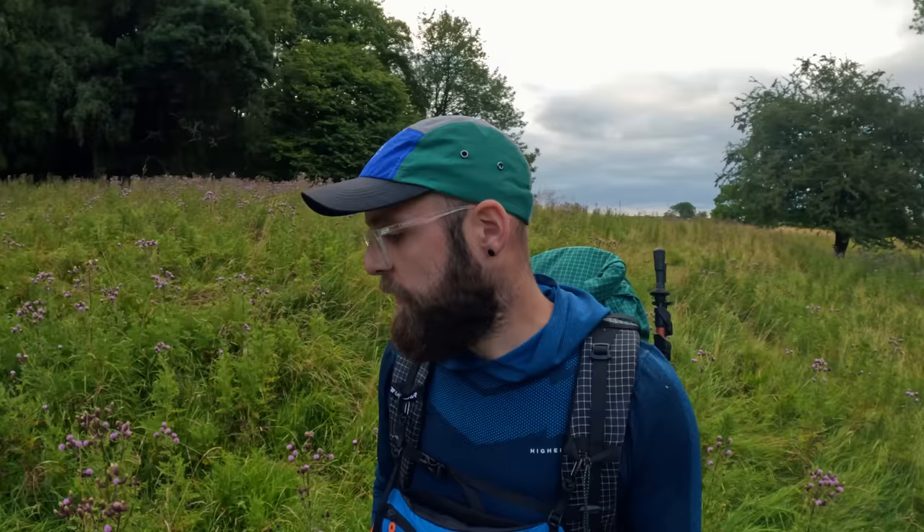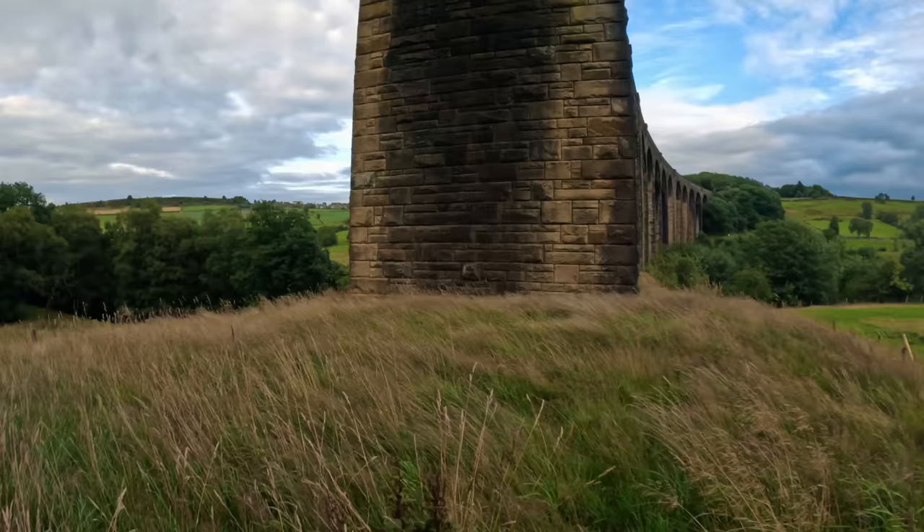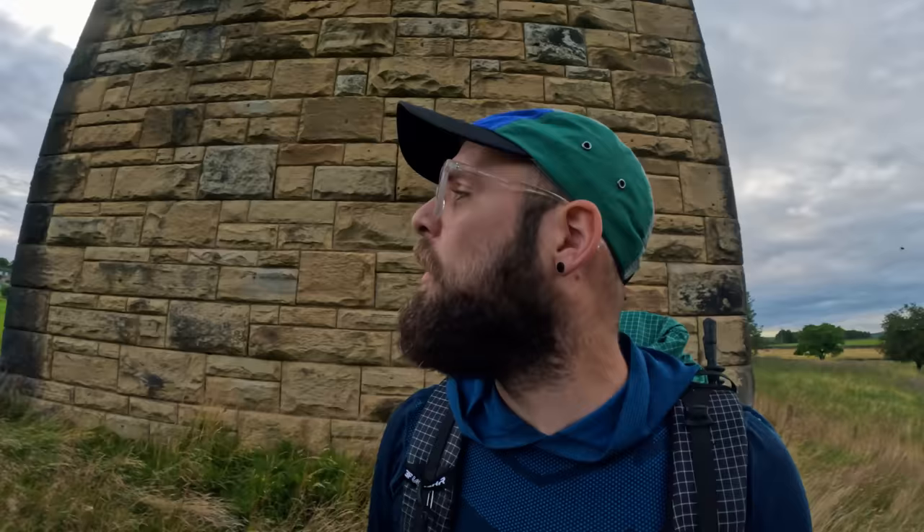Hopefully it's not one big bull who hasn't made his way through all the grass yet. But we're under the viaduct anyway. Before I find somewhere to pitch, I'm going to check this place out good and proper. I want to see some big fences around where I'm pitching because there's no way I'm sleeping with cows. I think I've more or less found my spot — we're under the third or fourth arch. This does have to be a stealthy one because just around there there's a farmhouse. There's a path one way and a main road the other, but they're not going to be looking over here, so it's all good.